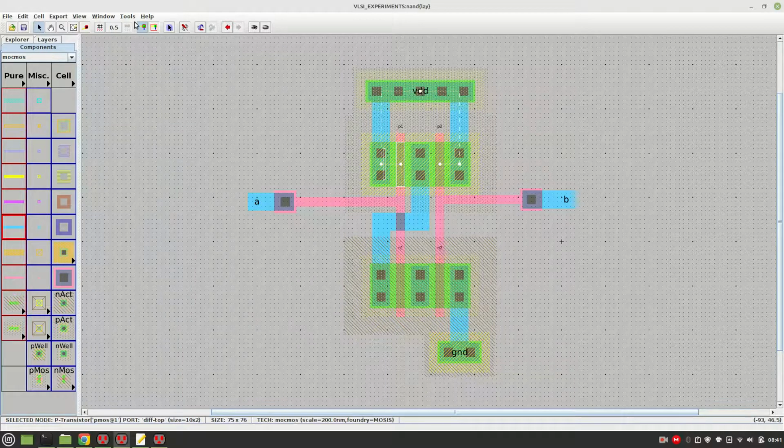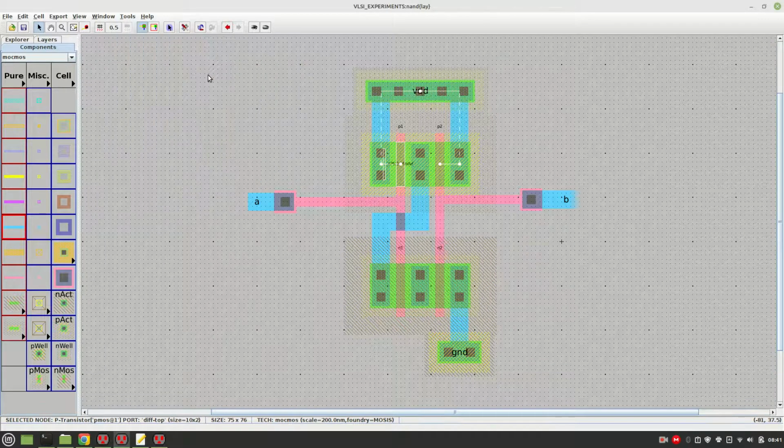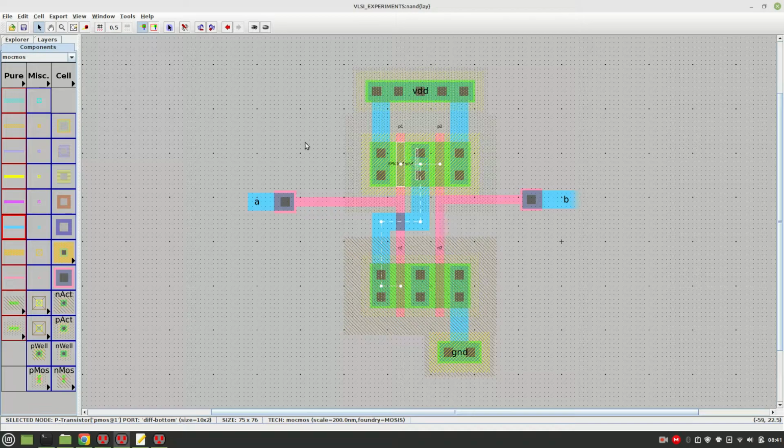So this is ground and VDD, and we need to set the spice model for all these NMOSes. Go to Spice, Set Spice Model, and similarly you just need to, okay, we need to select that.